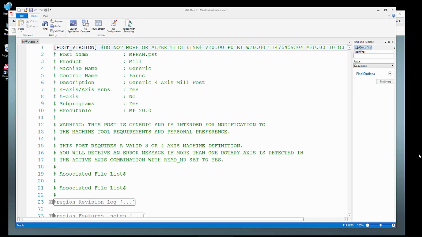What I'm really trying to focus on for you is the tool change events. So what happens at the tool change? How do you know when you're in a tool change? How do you know when you're not in a tool change? And the tool list. There is a tool table mechanism.